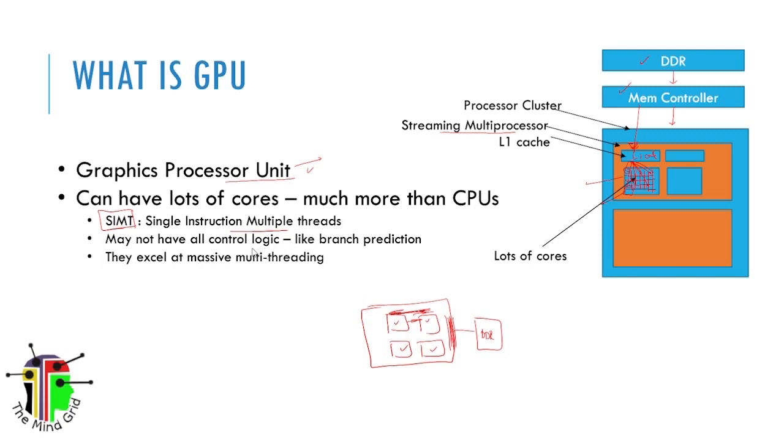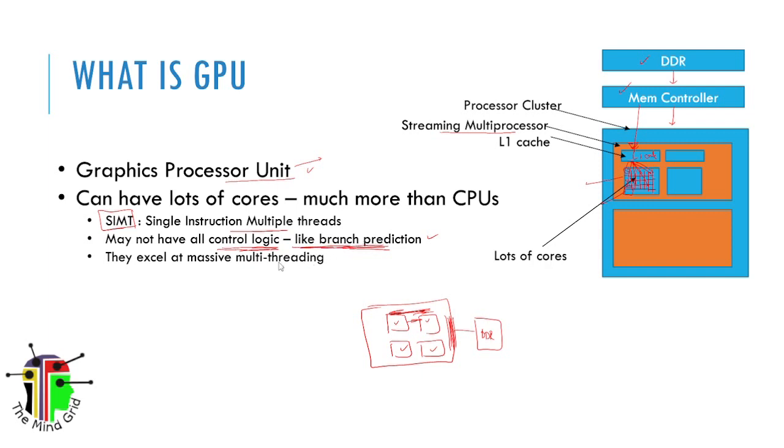Now, the other thing is these cores are specialized. Like I said, the differentiation from a CPU is that they do not have as much control logic. They may not be as general purpose as a CPU core. They may be lacking branch prediction. They may be lacking a whole bunch of control logic which is there in an advanced common CPU. All those things are missing, but they are not into all that stuff. They are mostly into number crunching, and so they may be okay doing this.